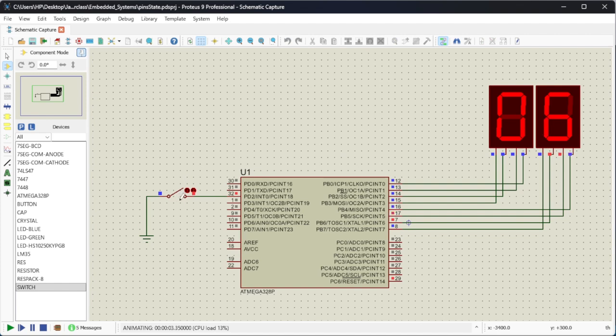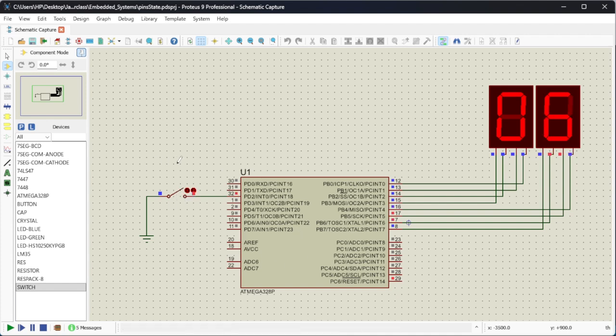The moment I close the switch, it's supposed to reset this to 0. So I close. As you can see, it did reset. When I open, nothing happens because that's the rising edge, and the interrupt will not trigger on the rising edge unless we configure it to. Now when I close, it resets back to 0 just like that.